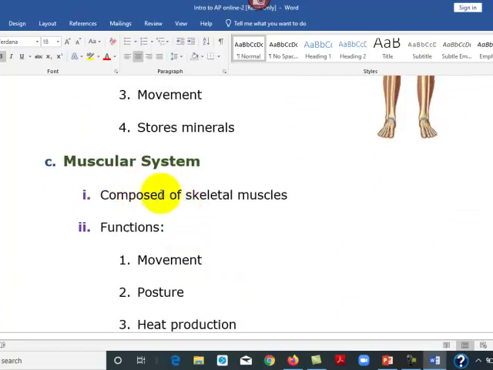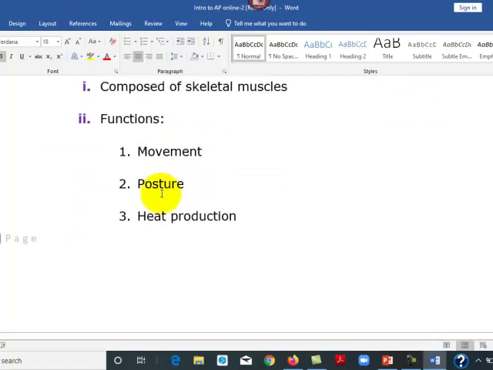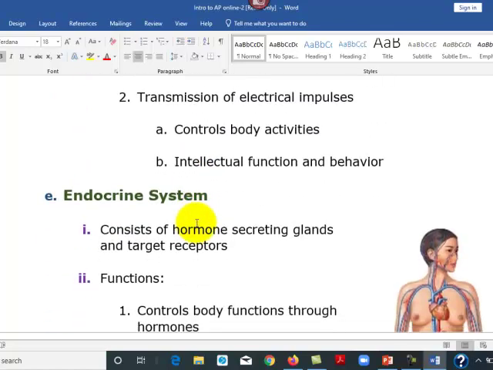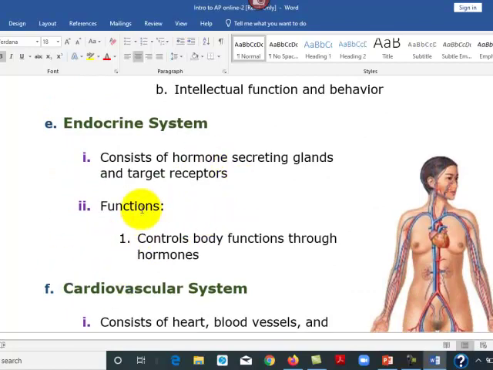The muscular system, muscles, how muscles contract, pretty detailed section. You got to have it for posture. Yes, they do produce heat. The nervous system, we'll cover that also in AMP1. Has to do with sensory nerves, motor nerves, reflexes, all kinds of different things. This is actually AMP2 material.